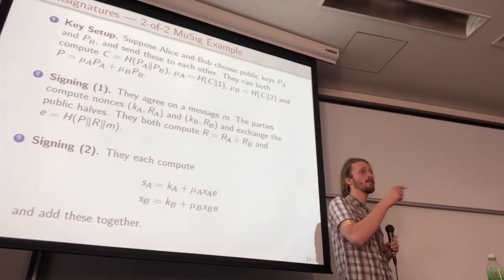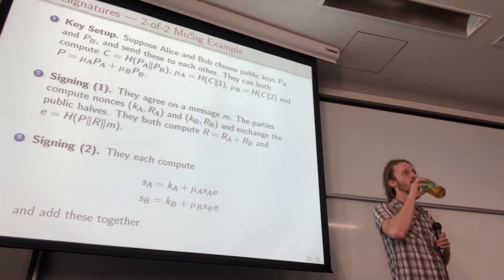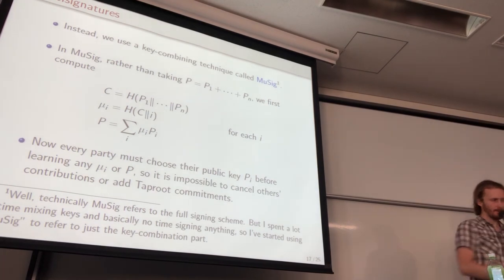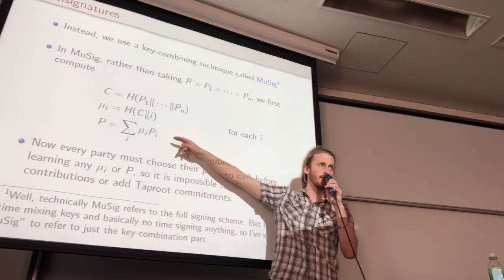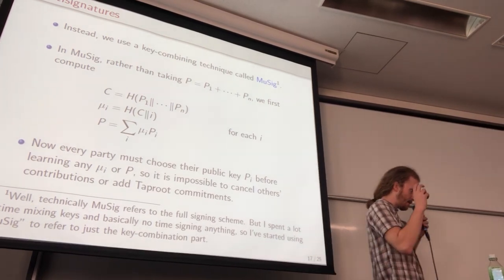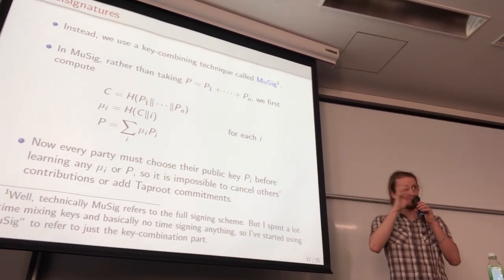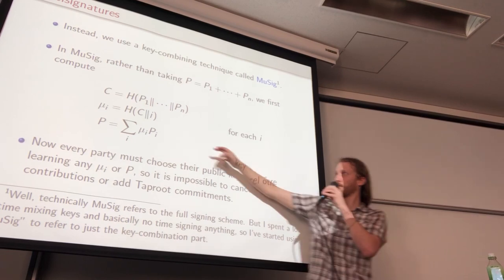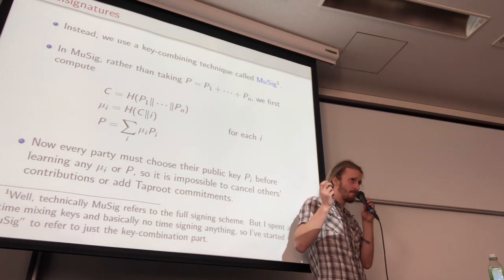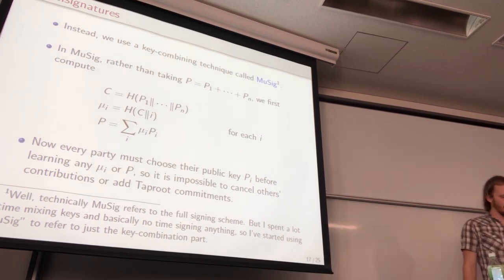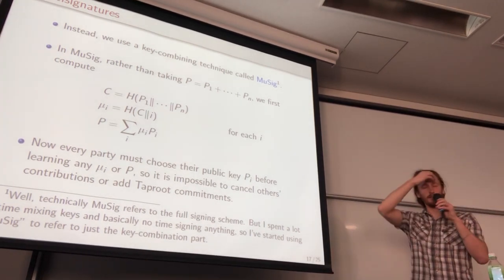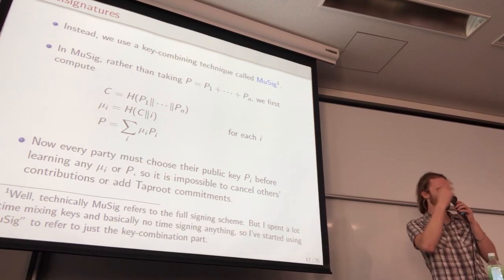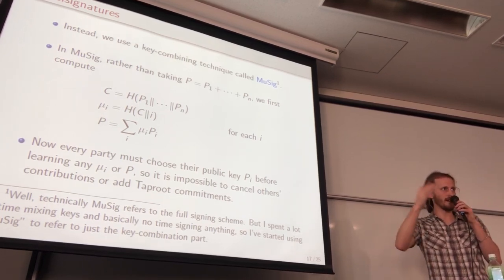Connor: Just one question about MuSig. Why do you include the index in the coefficient? What's the index for? Oh, that's a good question. So what we need in MuSig is we need every participant to have a different hash. And so what the index provides is a unique, uniformly random value for each participant. One way you could do it, if your public keys were unique, is to instead hash in the individual public key, and that would work. I chose to do the index because that will work even if your public keys aren't unique, and it's a little bit easier to reason about. But you need to somehow provide a salt that's unique per participant, is the idea here. Because I need a different randomizer for every participant.